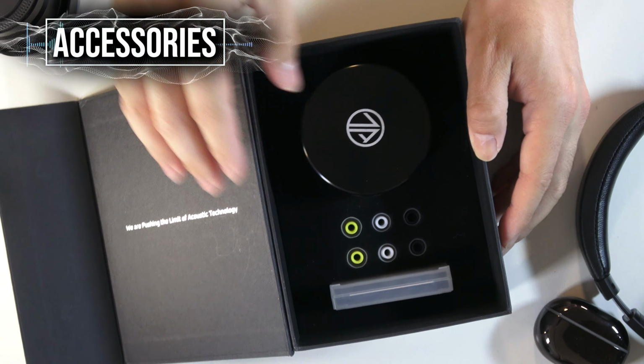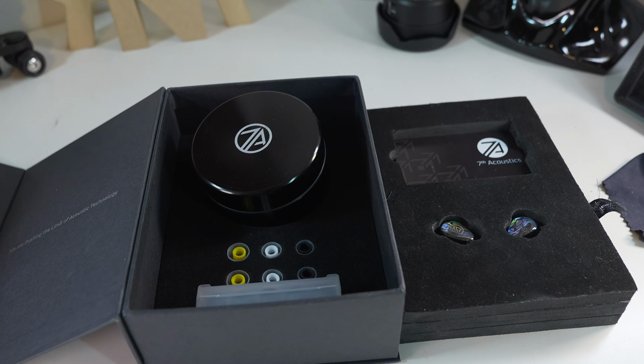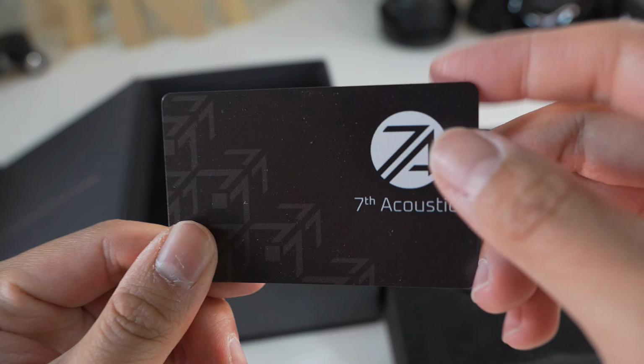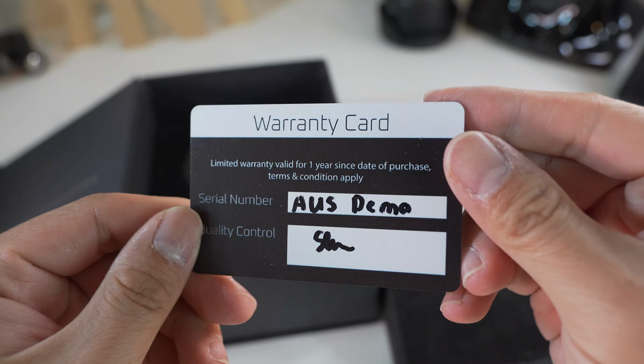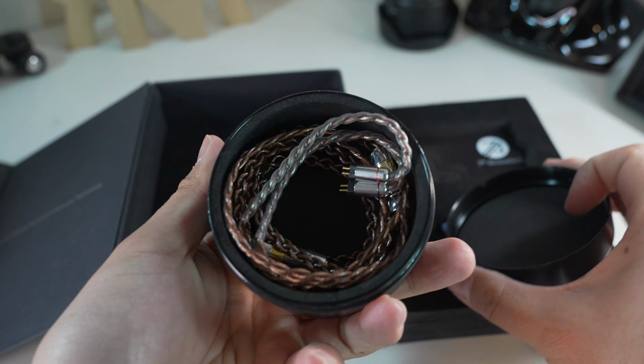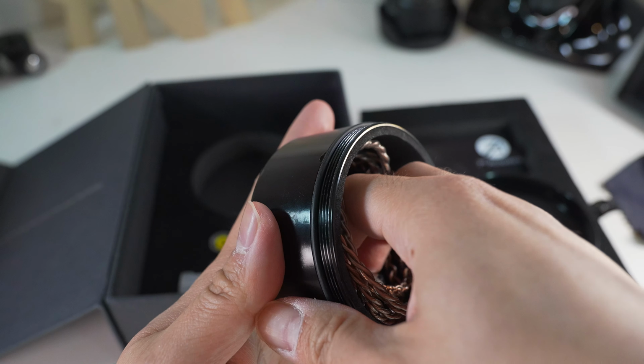Because we don't get to have a lot of unboxing experiences on these tours, so it's great to share when we do have one. It comes in this beautiful box, and opening the box you'll be greeted by the warranty card, the IEMs themselves. Opening the top layer will reveal the case, which is the typical twisting metal case, but it doesn't squeak as much and it still looks really sleek with that black finish.